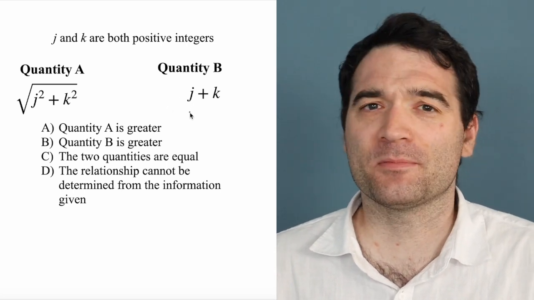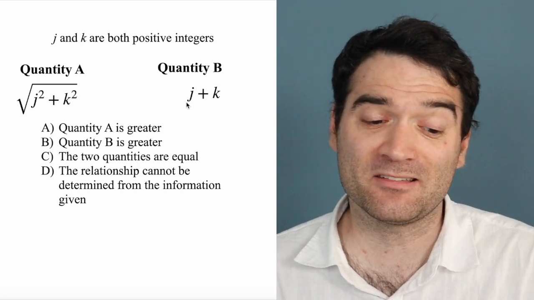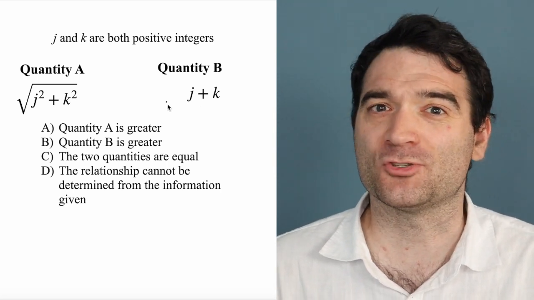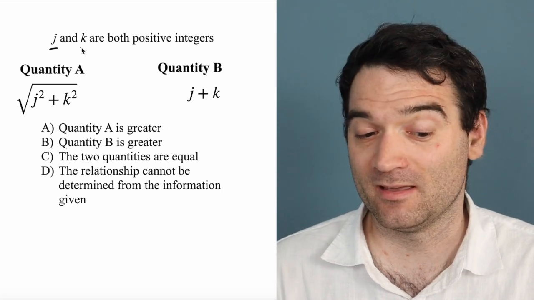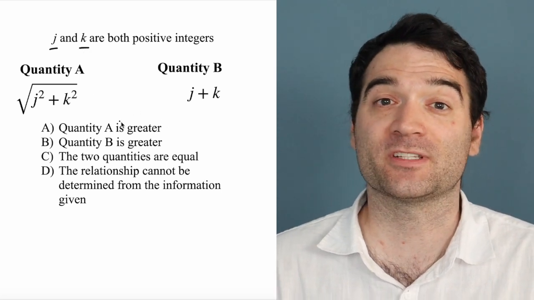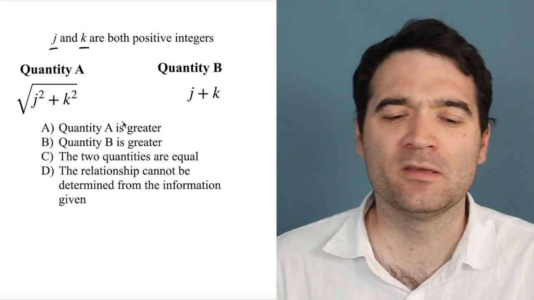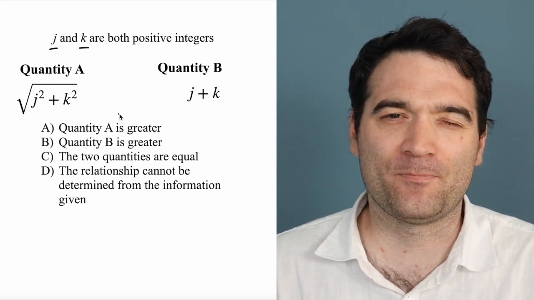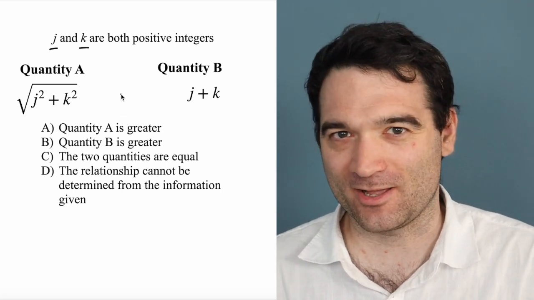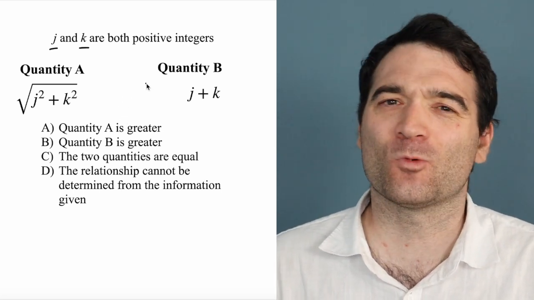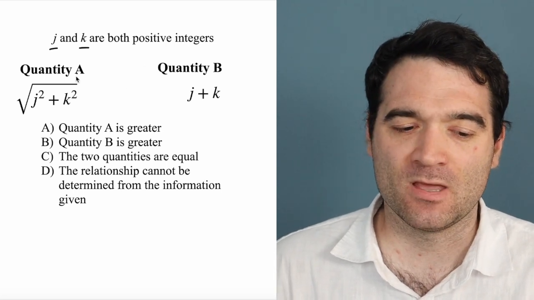Now, you've probably seen me solve quite a few quantitative comparison questions. And you know that the way I tend to approach these is just by starting to test numbers. And we can absolutely do that here. We can pick positive integers for J and K and start testing. And consistently, you'll find, I don't want to spoil it, that one quantity is bigger than the other. But to be absolutely sure, I'm going to do a little bit of algebra here just to work that muscle out, right? We're gonna do this the algebraic way.